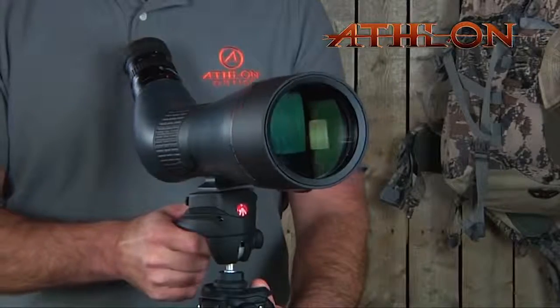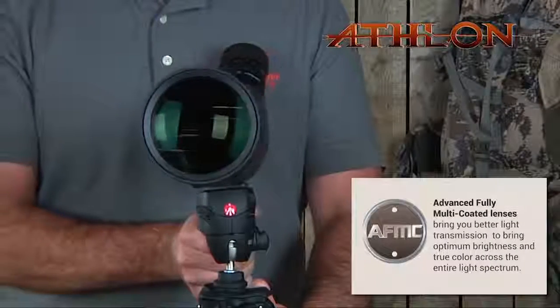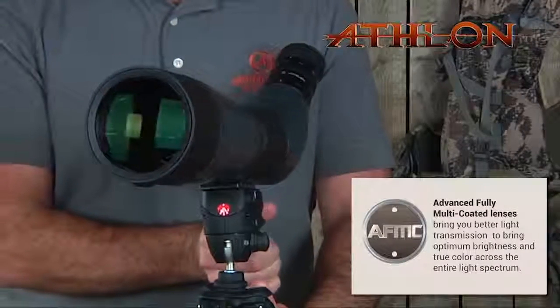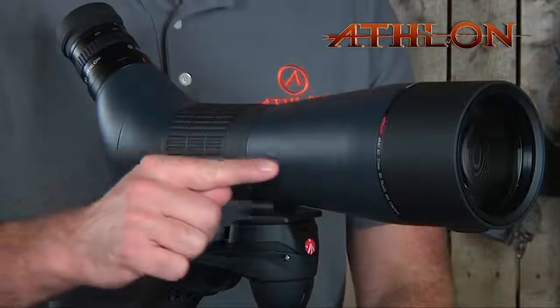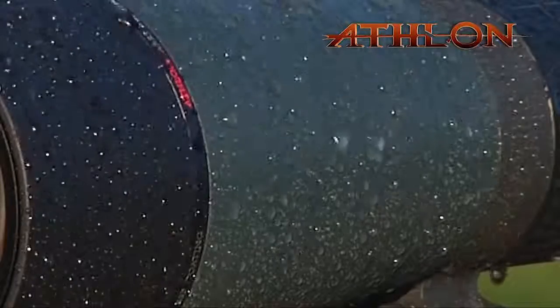To enhance optical performance, the Ares spotting scope features advanced, fully multicoated lenses that give you brighter light transmission that results in optimum brightness. You don't have to worry about the Ares spotting scope getting wet because it's argon purged, which gives you better waterproofing and thermal stability.